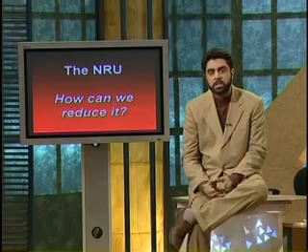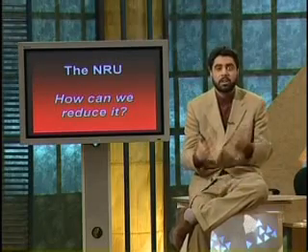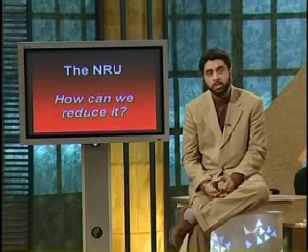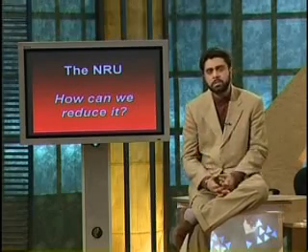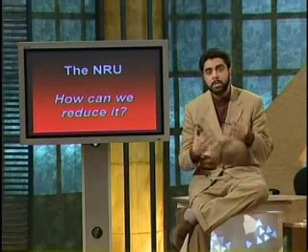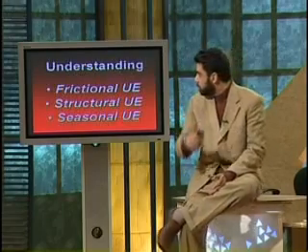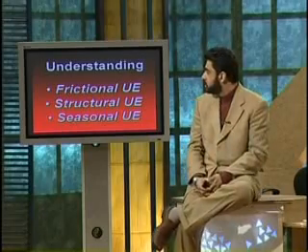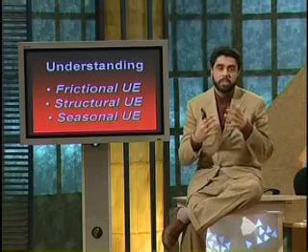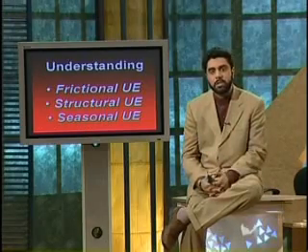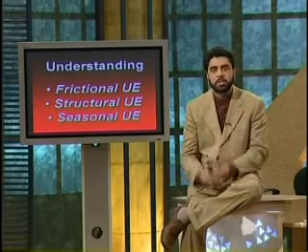But in order to do that, we first needed to understand the reasons for the AJ and LF curves to be separate. Remember earlier we said that it is possible for people to be members of the labor force but not be willing or in a position to accept the jobs that were offered. So how could this come about? Here we introduce the three concepts of frictional, structural, and seasonal unemployment. All of these are reasons why the AJ curve is left of the LF curve. That is, why is there a horizontal distance between the two? Let's look at these three concepts individually.